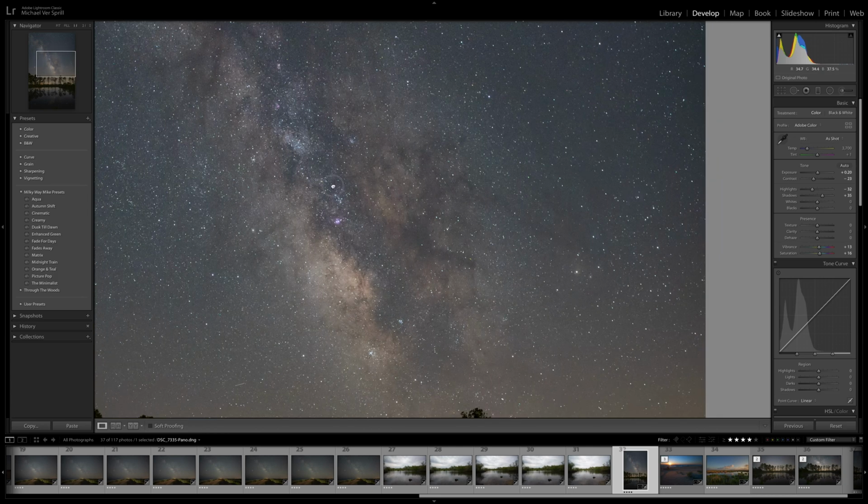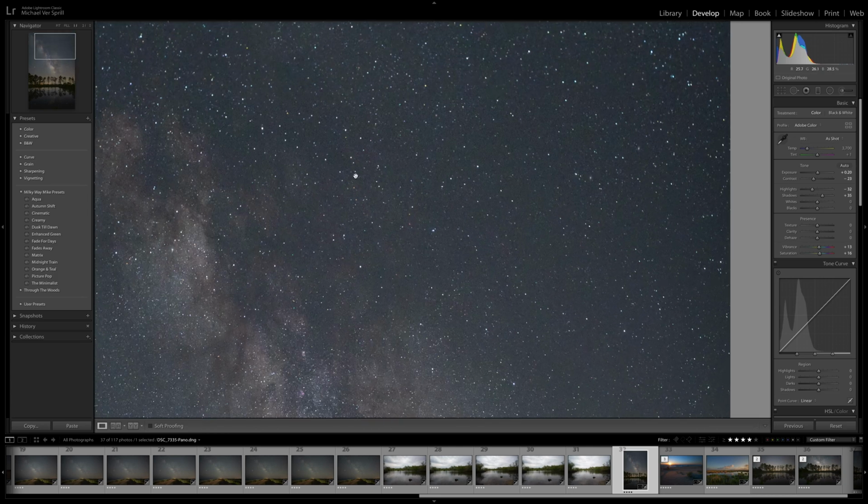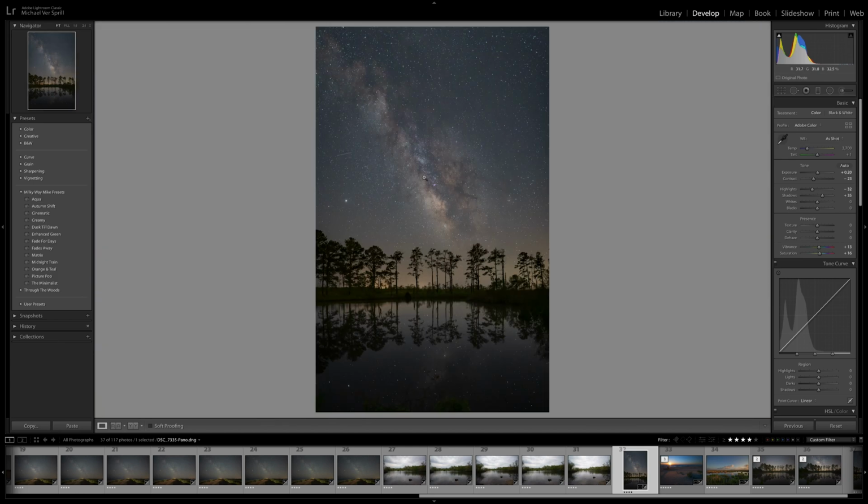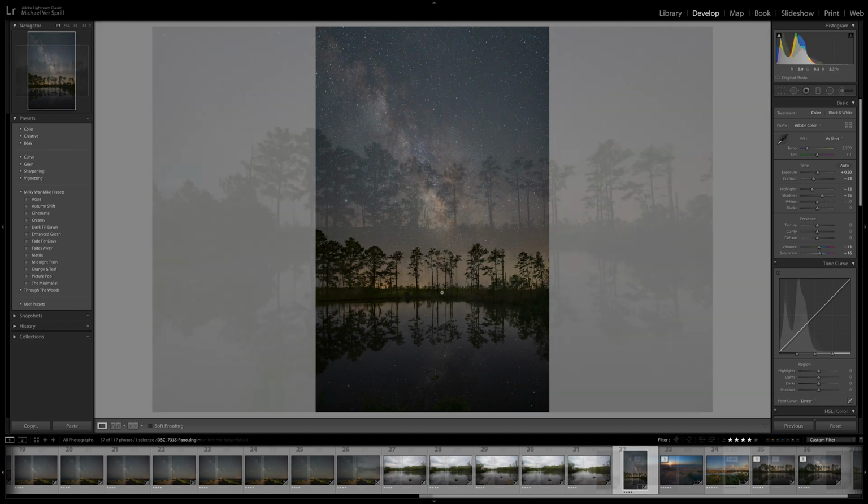But yeah, it's such a really awesome place to visit. It's my first time going there, and I don't think anybody else has gotten this shot yet. So I was very happy to capture this, and the new lens did a fantastic job.